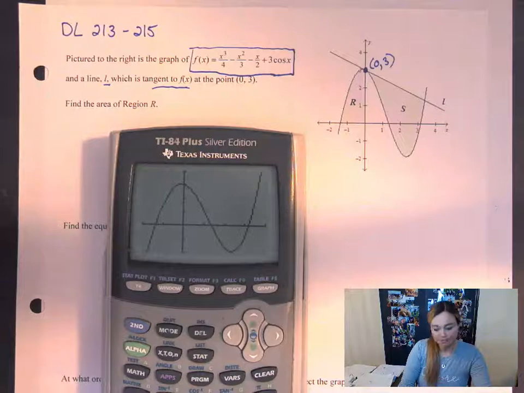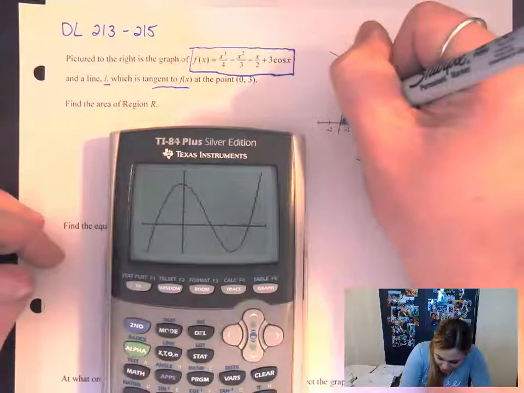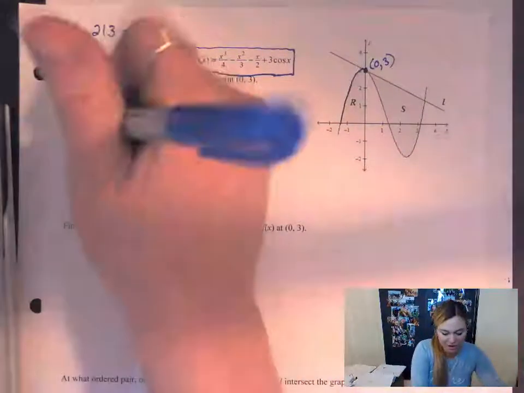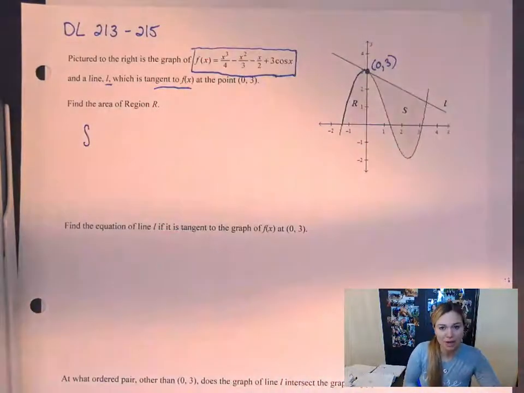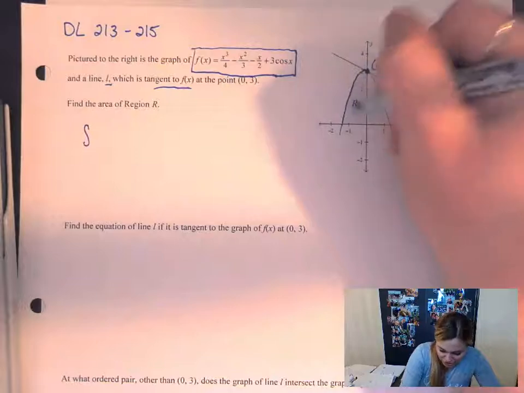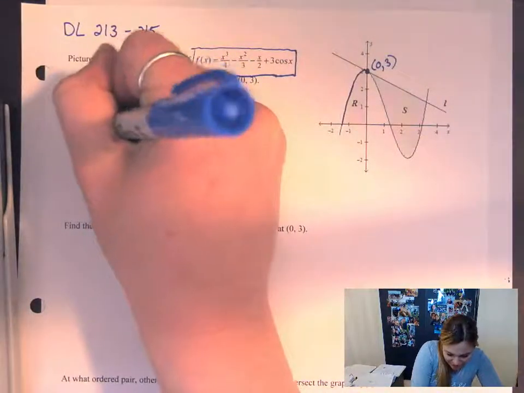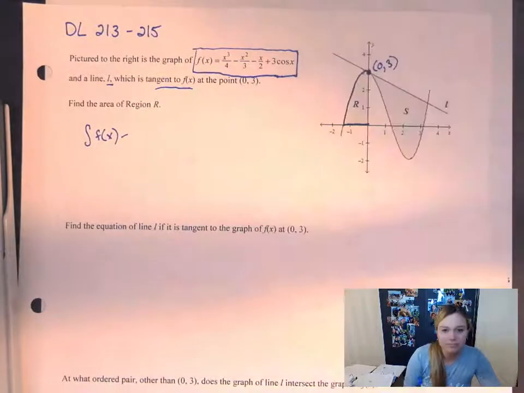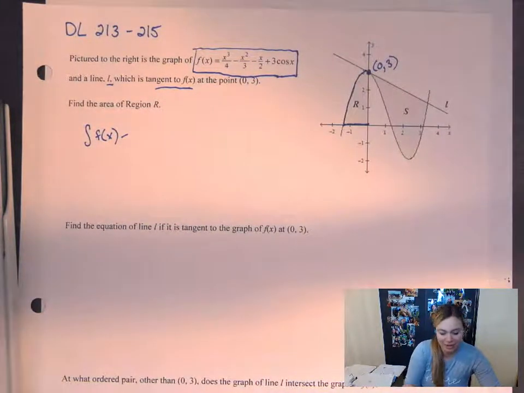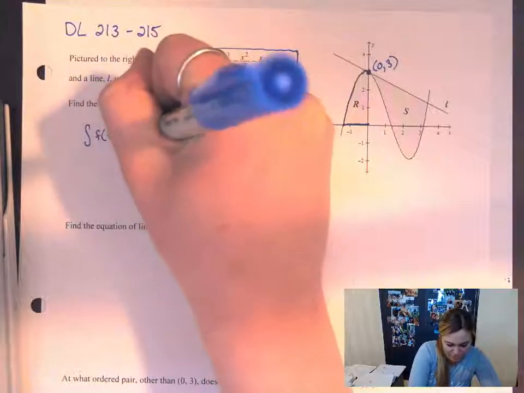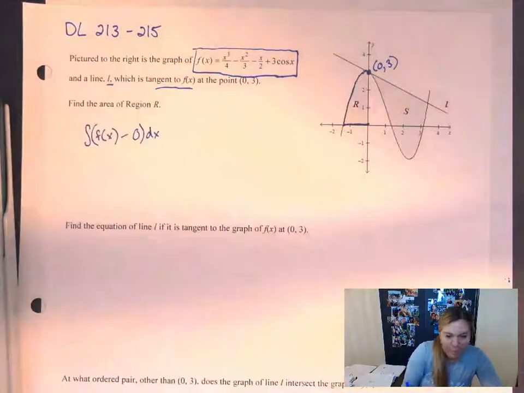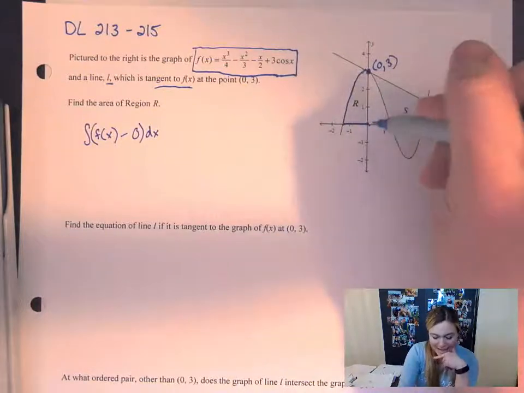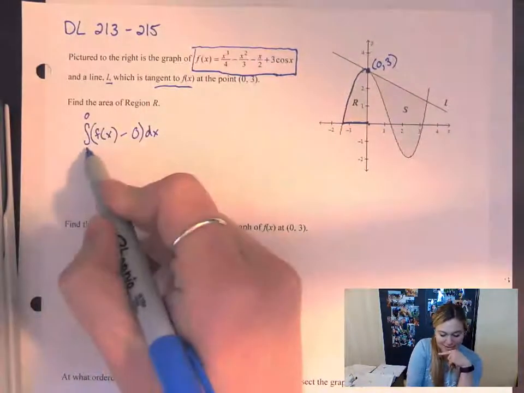Remember region R, here I'm going to say this function would be my top curve. So if I'm thinking, well, I integrate, I take the top curve minus the bottom curve. Well, this function would be f of x. But you see how the bottom of this region would just be right here? That's just f of x minus 0. But when I integrate, I have to think about, okay, where do I start and where do I end? Well, I can see that I end at 0, but what is this value?